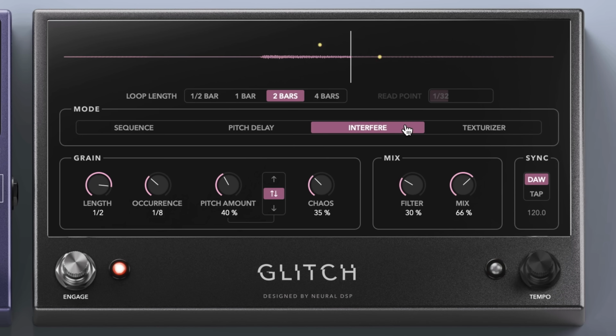Glitch is a granular processor. It records your playing into a short buffer, slices it into grains, and then replays those grains in different ways. The result can range from rhythmic stutters to lush reverse textures to chaotic machine gun effects. Here is a quick example with glitch engaged, and all delays in the pre and post effects have been bypassed. This means all repeats you will hear are grains from the glitch pedal.